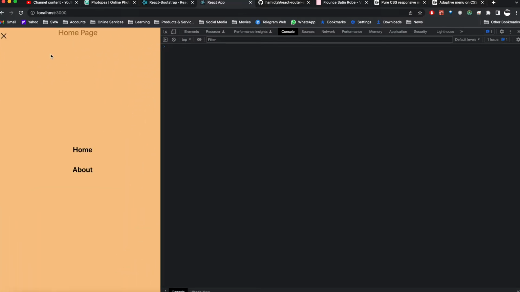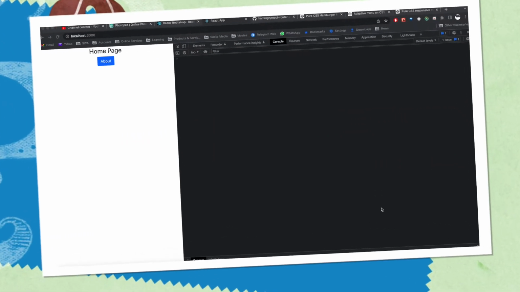So now this is one type of menu that we will learn. The other type is in an about page. So this is the second page that I was talking about, and when you go and click on it, this is the other type of hamburger menu. So let's create it.